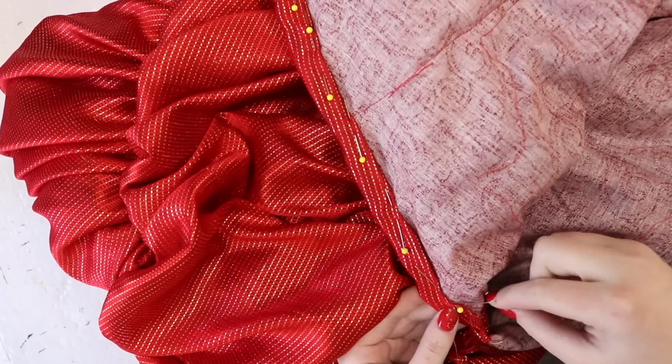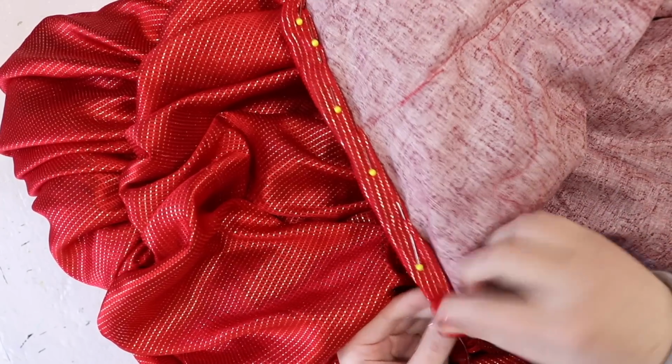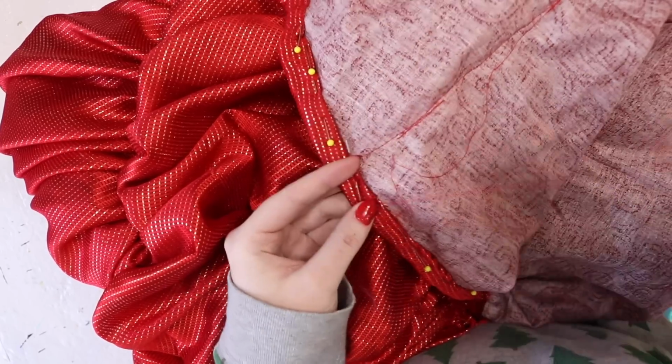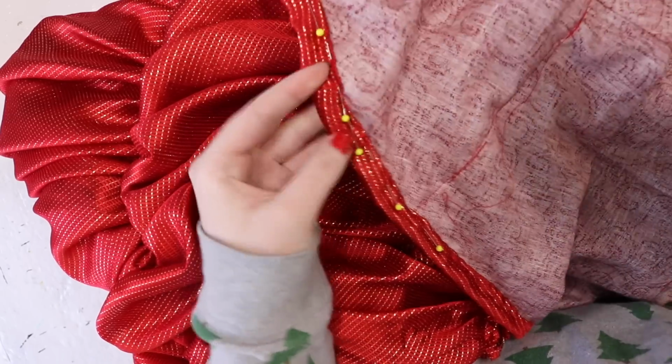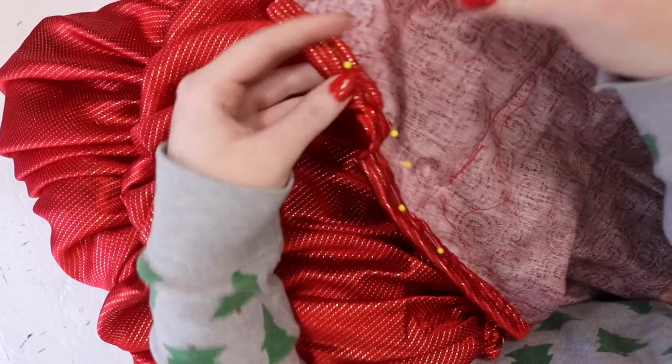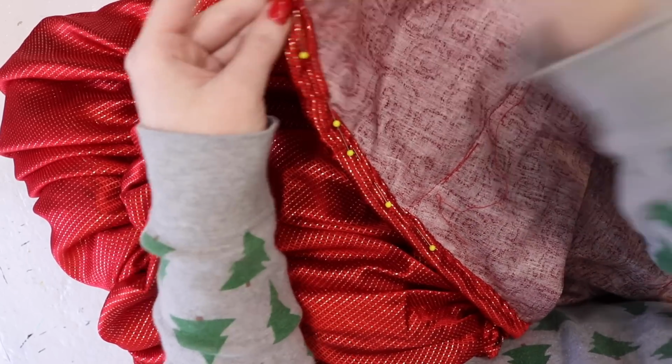Now the top 12 inches of the side back seam that I left open were folded inward. They were stitched with 1-inch seam allowances, so there's enough to do a rolled 1/2-inch seam allowance, which is basically what I did, and then I just whip stitched down the folded edge. I do want to mention that I ended up with a large gap here where the skirt sort of gaped when it was on my dress form, and I ended up adding a modesty panel off camera to cover that, which was just a piece gathered down with elastic that was tacked to either side of the opening.